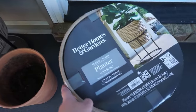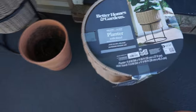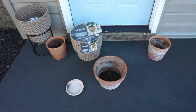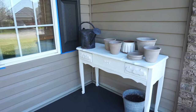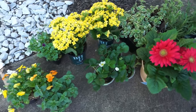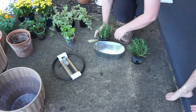But I wanted to quickly show you guys some of the things that I picked up. These are from Walmart. I thought they would be really pretty in front of the front door. And then I have some of my terracotta pots and just some planters that I'm going to use on my little gardening area or station, which you guys actually let me know the correct term is a potting table. So we're going to say potting table. This is what we're going to use for the potting table. And then we just got back from Walmart to pick up our florals and our herbs. So we are going to go ahead and repot these now.